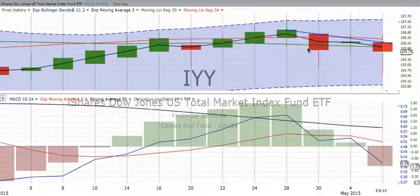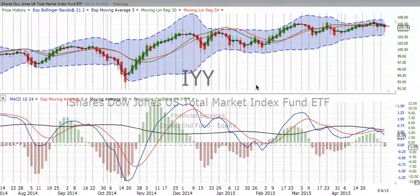That doesn't mean it's going to go down all summer. It means that the big money gets out of the market in the summertime. Typically, people go on vacation, and the market loses a lot of volume. So what happens is it gets choppy and hard to chart. It's hard to make money and know which way the market's going. If we go back and look at the stock charts over the last several good months, what do you see? Nice clean movements up, nice clean movements down, nice clean movements up, nice clean movements down, nice clean movements up, nice clean movements down.